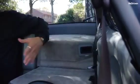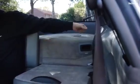But look, as far as features and practicality back here, yeah, nothing. Although, if you're happy to sacrifice the back seat, which you should because it's not really a back seat, and fold this down, then you actually do have a decent amount of cargo space in the back of these. Obviously you can throw like a backpack in the back seat section underneath there as well, which is pretty handy.